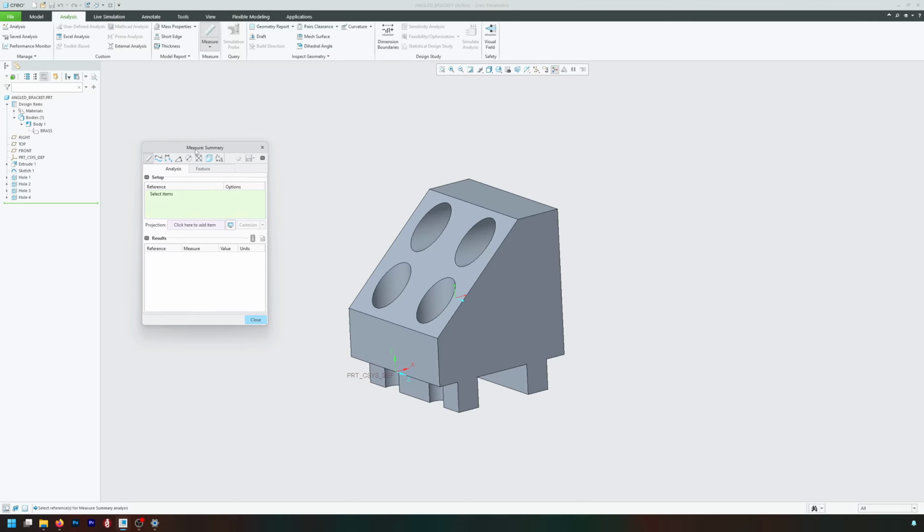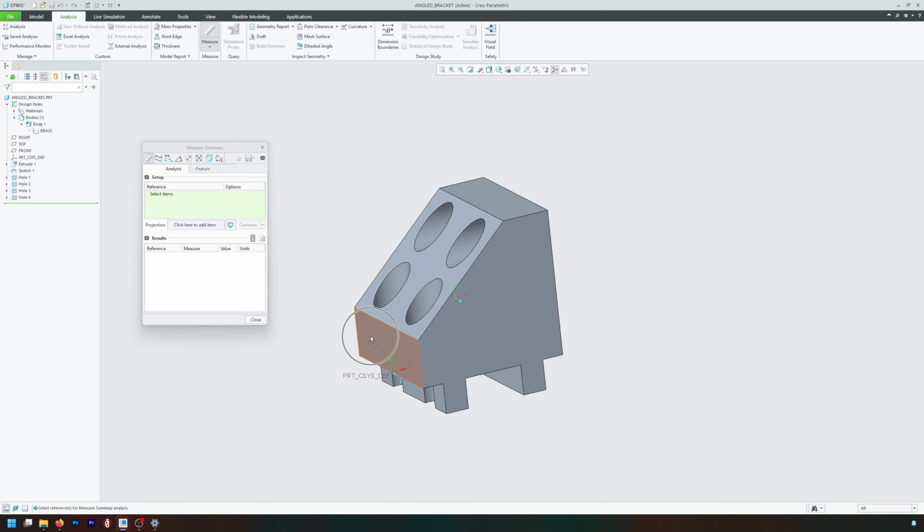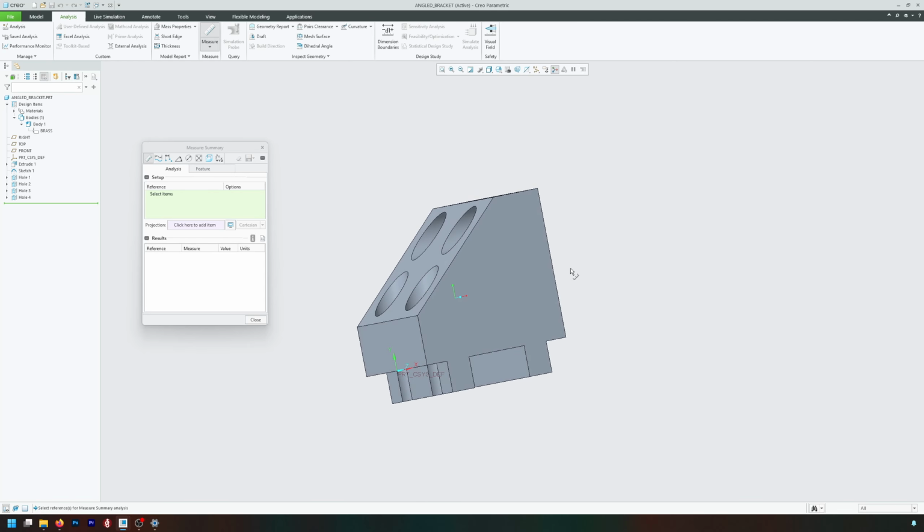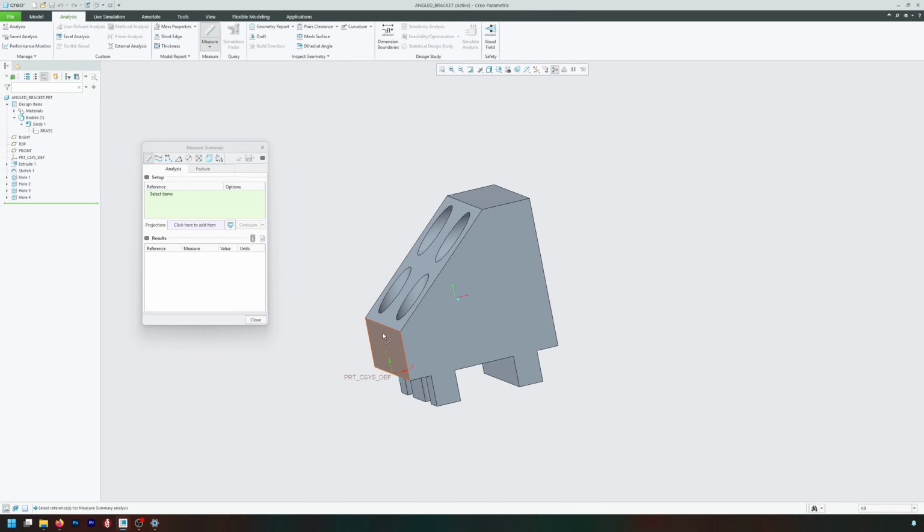All right, let's go ahead and take a look at the measure tool. So the first thing that you need to be aware of is summary. Now, summary tries to kind of guess, right? Depending on what you select, it spits out a measurement. And for most folks, it actually works great. For example, let's say that I want the distance between this front chin here and this back chin or back wall. Okay, easy enough. I can click this face here and boom. Immediately right off the bat, Creo says, hey, I found the measurement for you. Even though I didn't explicitly say, give me the area, summary has that inherited trait.